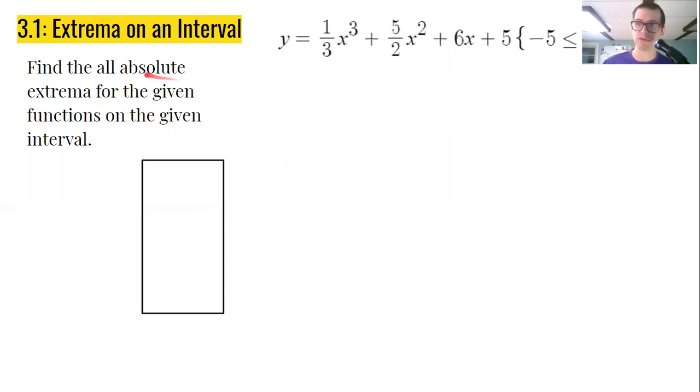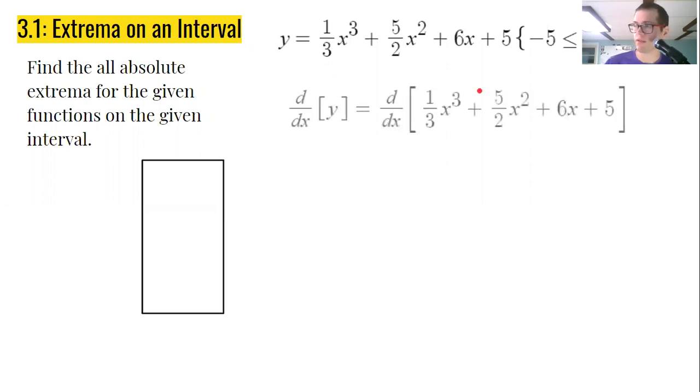So I want to find the absolute extrema for the given function on the given interval. This is the given function I have. Noting that a global extrema could be a local extrema, we need to find some critical points in order to start checking everything. So we need the derivative of this. We're going to take the derivative of everything with respect to x. The derivative of y with respect to x is just going to be dy/dx. The derivative of this bad boy over here is going to be x squared plus 5x plus 6.